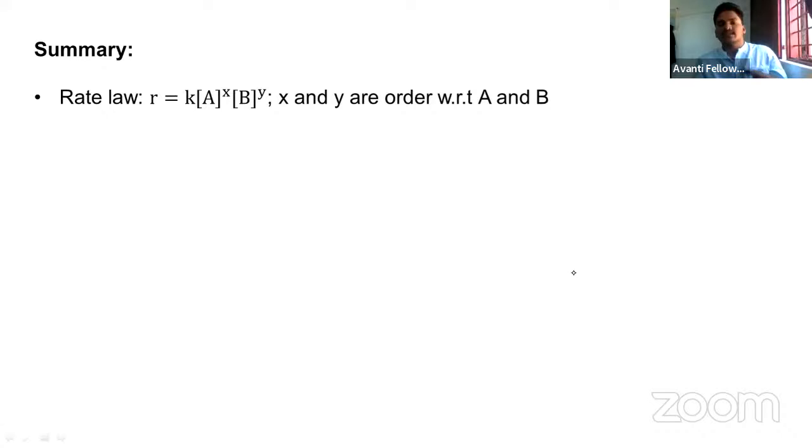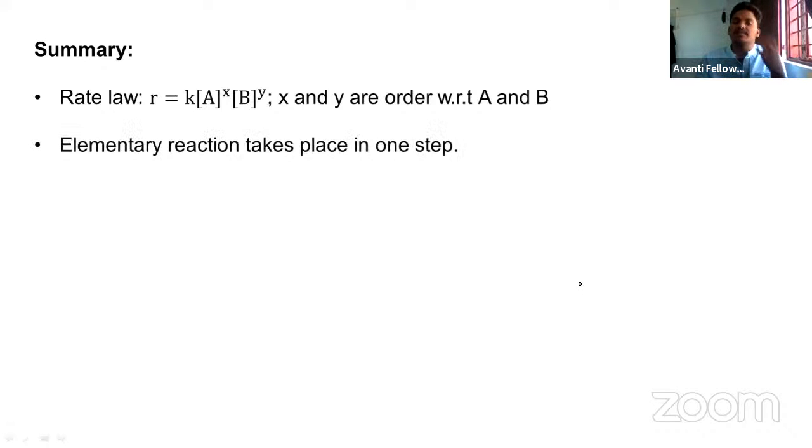Usually the order of the elementary reaction can be simply decided by the number of reactants, that is, the sum of the stoichiometric coefficients of the reactants will give the order of the reaction. Furthermore, we have discussed that a complex reaction usually occurs in more than one step, and for a complex reaction, the rate can be determined by the slowest step.